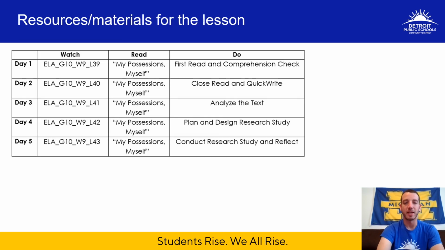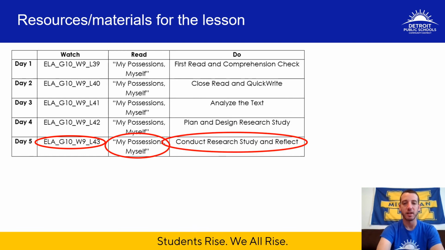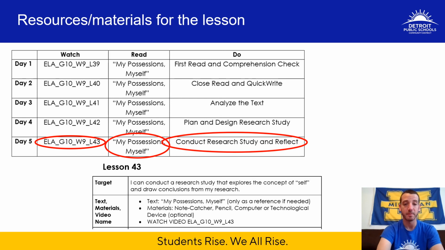So as you know, we are on day 5 of week 9. The video you should be watching right now is called ELA G10W9L43. Of course, the text is My Possessions, Myself. And today you'll be conducting a research study and reflecting on it. And when you get down to the lesson itself, make sure you read the material section to remind yourself of everything you need for today.